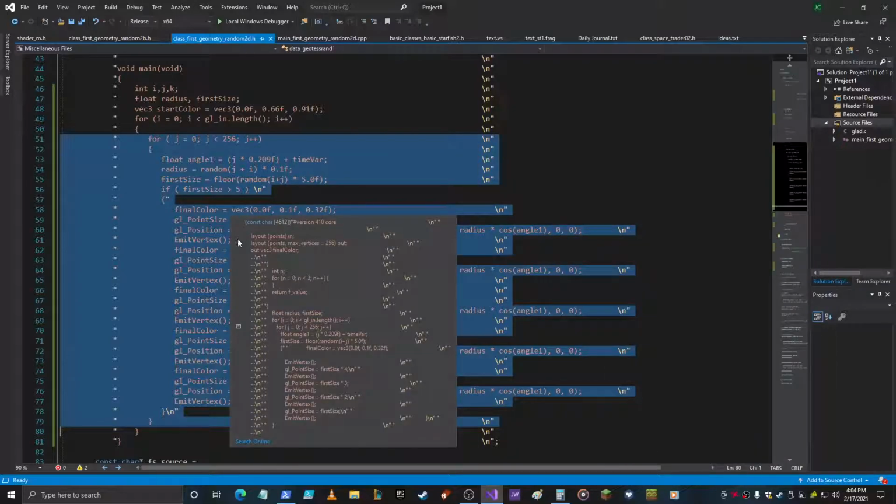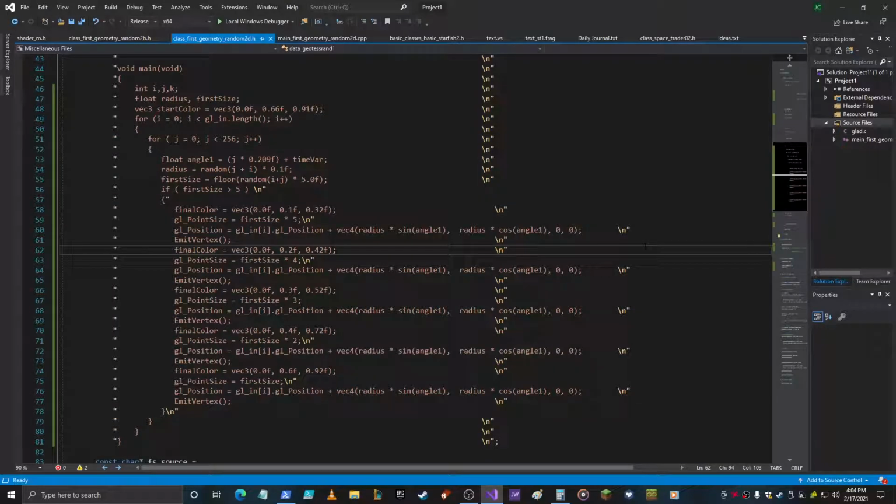How this works is every time you get to emit vertex, it creates a new point. So you basically set up a vertex shader inside of your geometry shader, and then you call emit vertex, and then the state of the shader's variables at that point gets sent to the fragment shader as if the vertex shader were running.